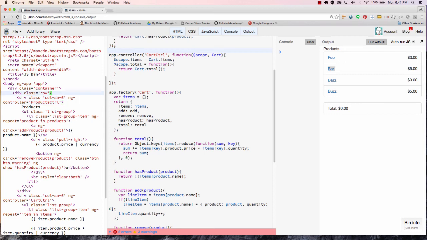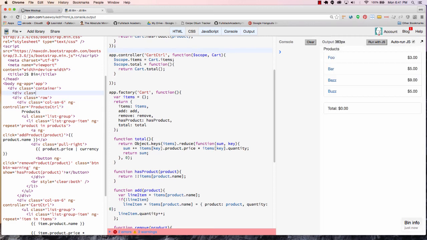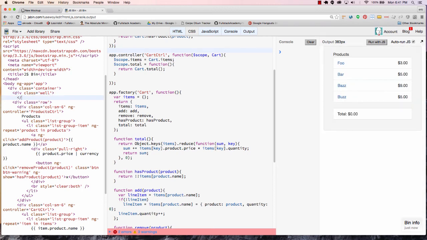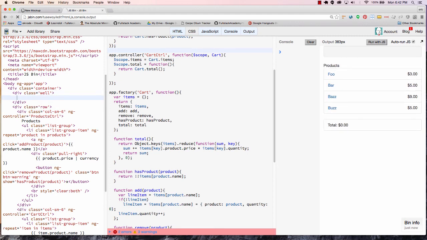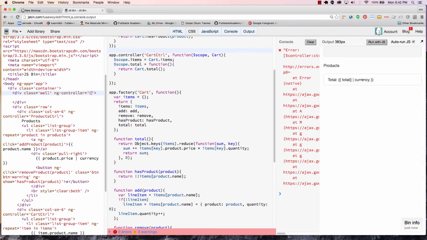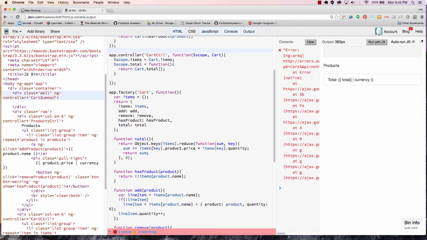So I'm going to put a div over here with a class of well, and this is going to be a controller. I'm going to call this cart summary control.